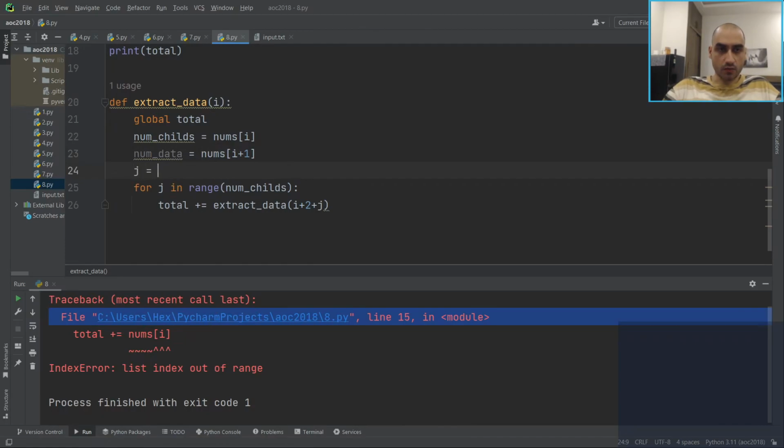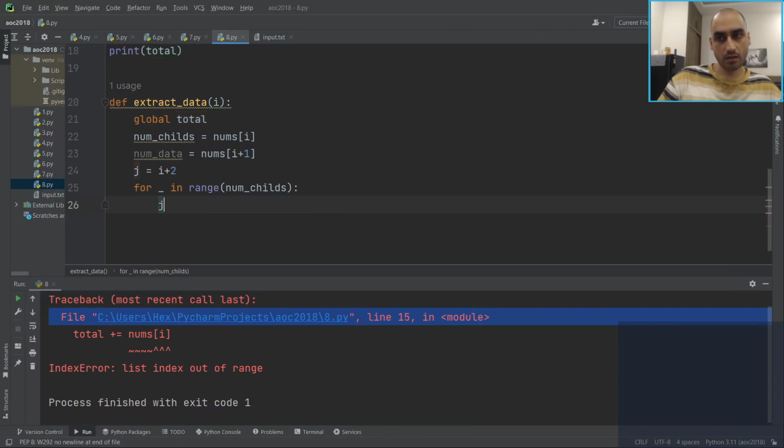Say j equals i plus 2. So we know the first child starts here. In range num childs, we're going to do j equals extract data i plus 2.